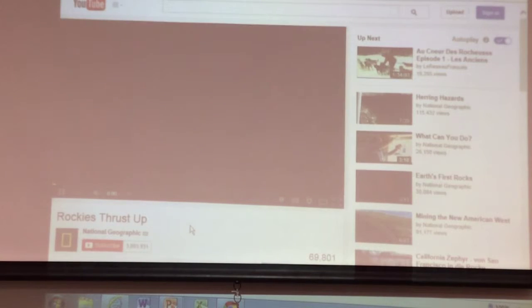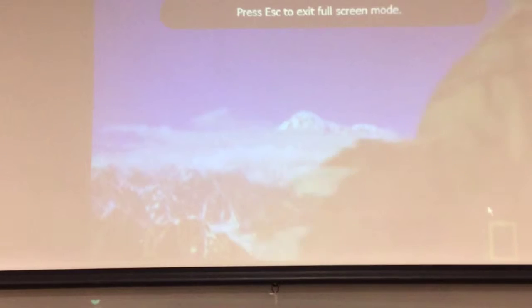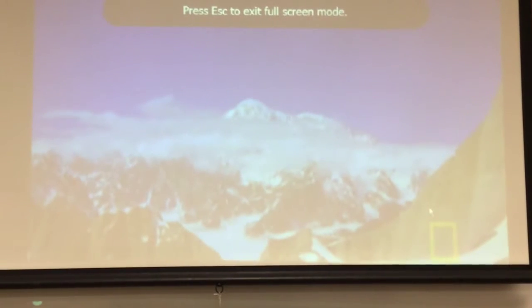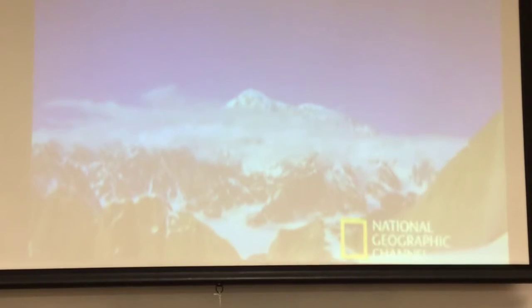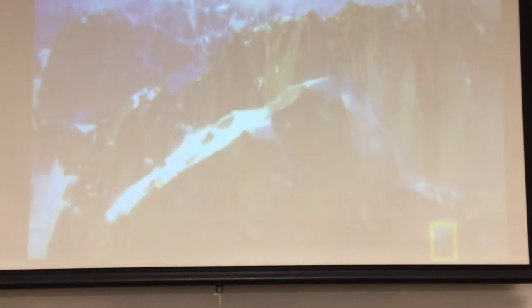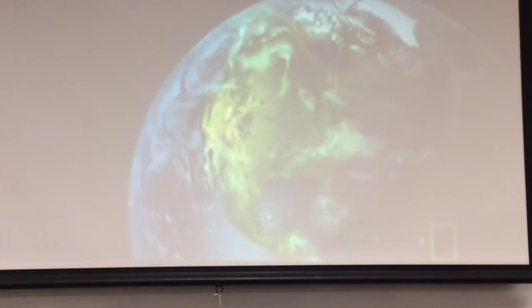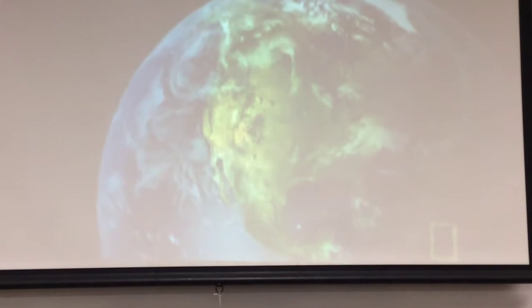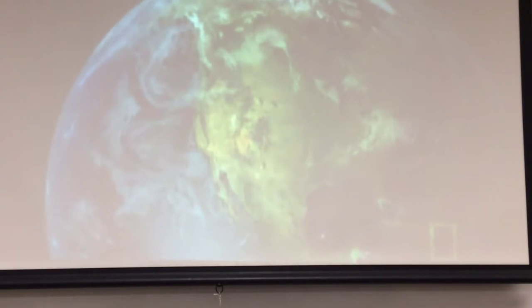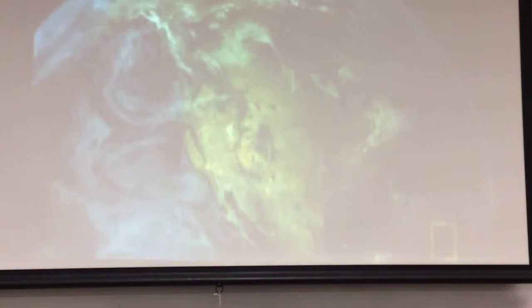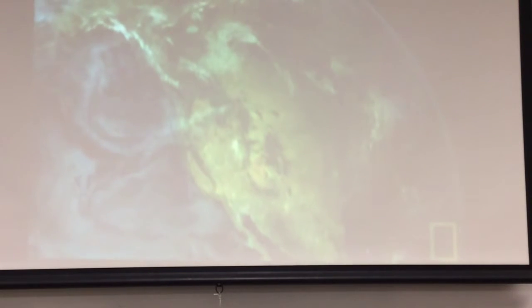All right, here we go. On our journey south along the Rocky Mountains, we're entering a very different landscape. From Montana southward, the Rockies are made from ancient granite, 1.7 billion years old. Granite makes up much of the deepest part of the continental crust. That's why geologists call this rock the basement.